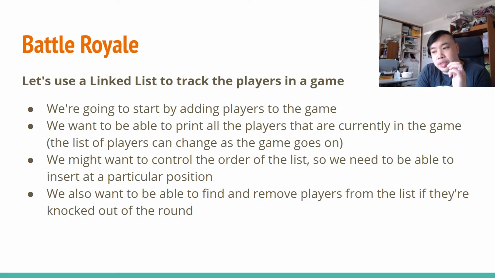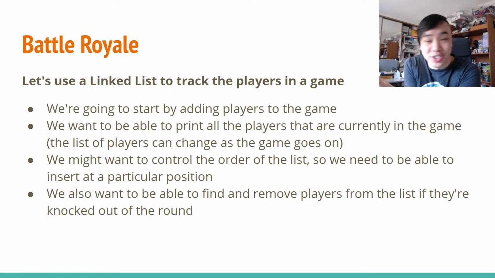So what we're going to do is set up a linked list structure that tracks players in a game, and we're going to start by just building up a list of all the players in the game, and then being able to print out that list of all the players. We're probably only going to get to that point today, which is why I've only shown you that much so far. But as we work further with this example, we're going to think about maintaining the order of the list.